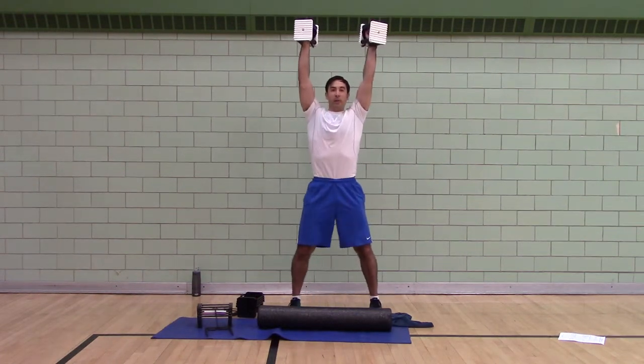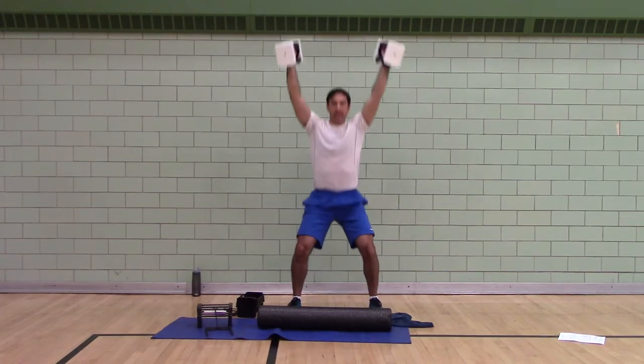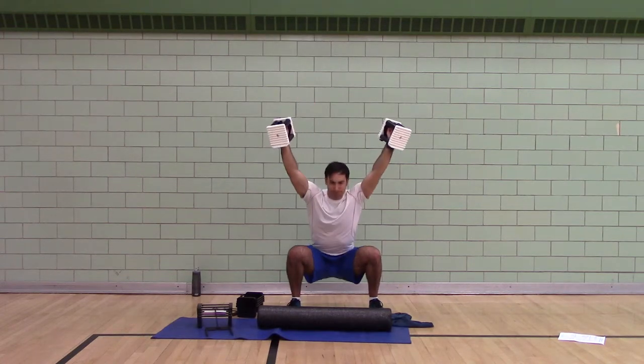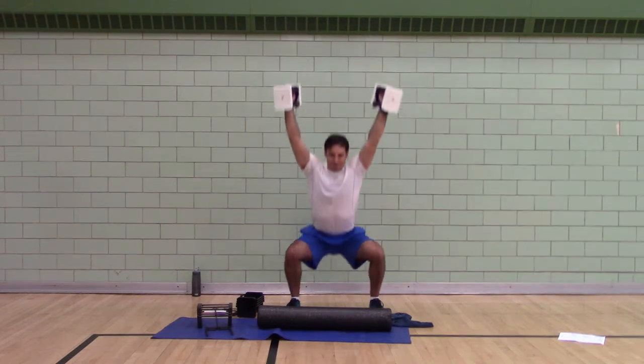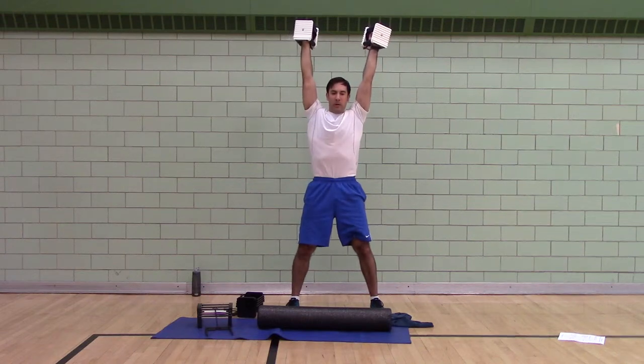Okay. Overhead squat, 12 reps. The heavier dumbbell's in my right hand. It's only 2.5 pounds, but it's a big difference when it's overhead.